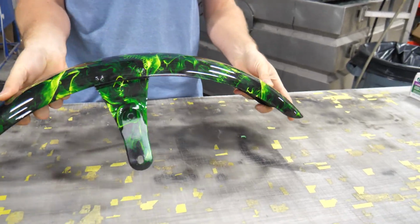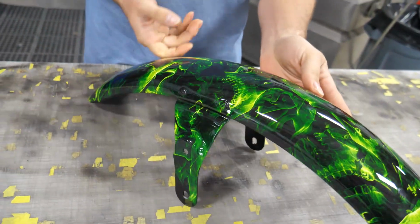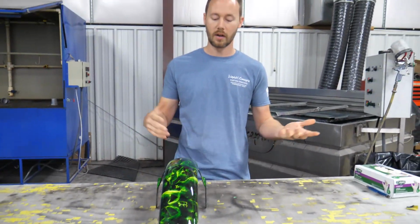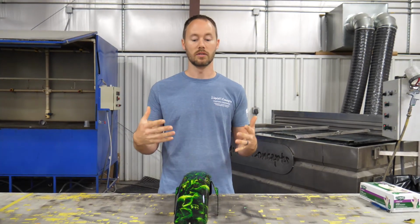So all in all, this came out really good. We're really happy with it. We've got a good gloss all the way through there. I think the customer is definitely going to love it.